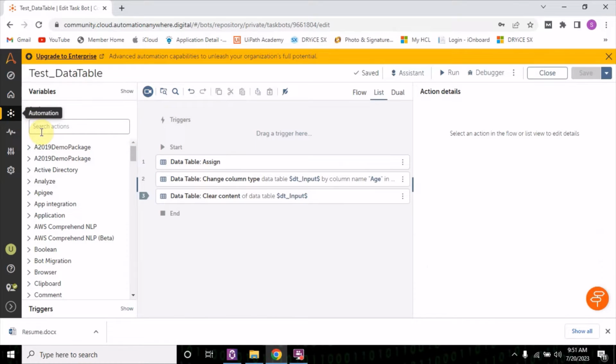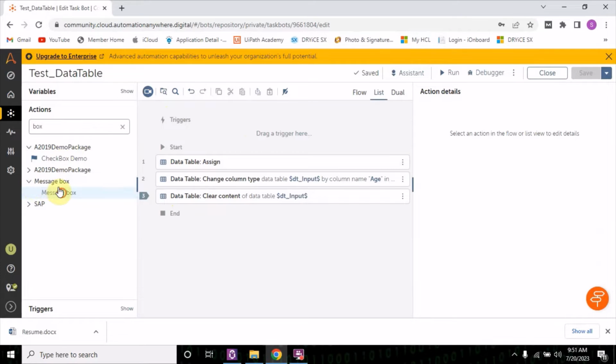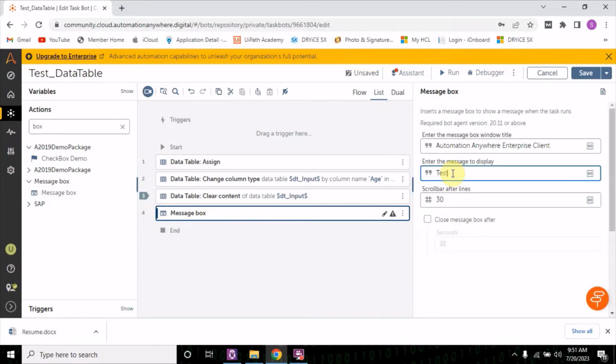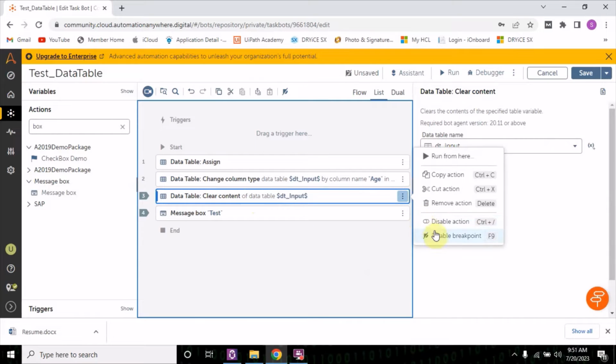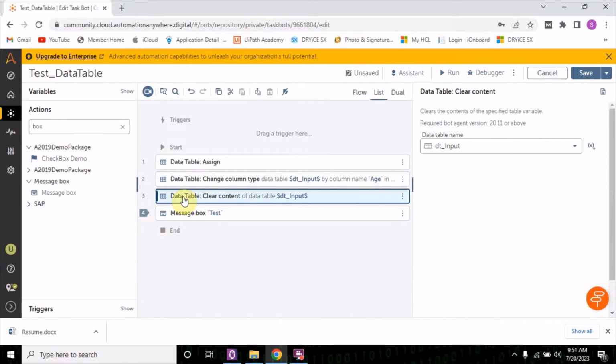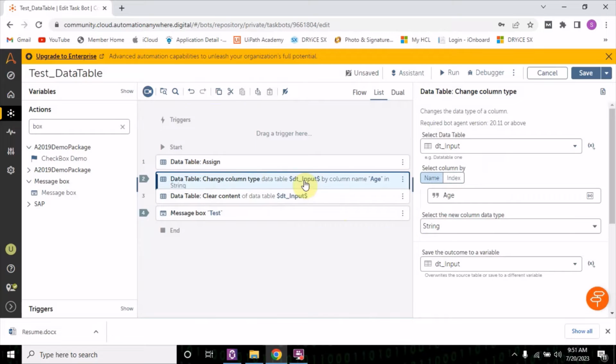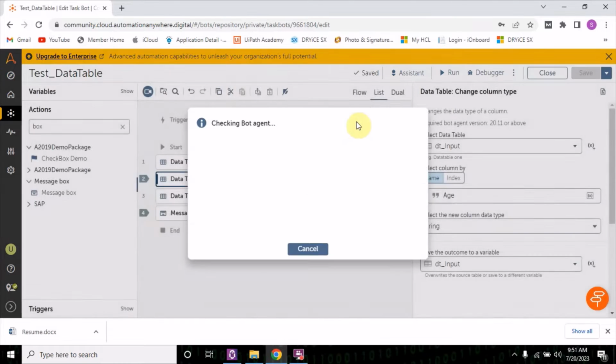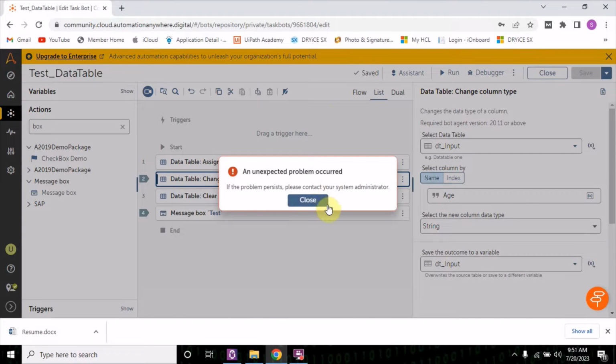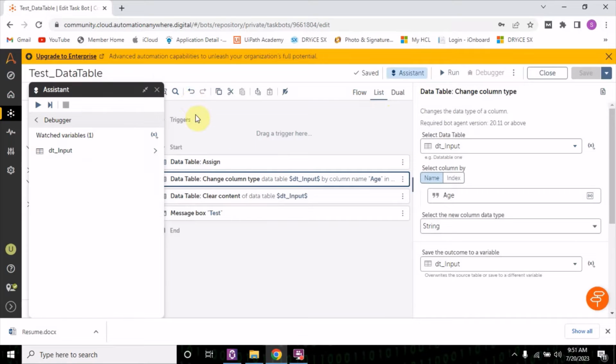Just for better clarity, as it is just stopping after this action, let me put a message box. And then I'll put a breakpoint here because I want this activity to be executed. So for now what is happening is it just stopped here and it is not passing this activity, so that's why you cannot see the value at runtime. Now when the bot stops here, we can see it. Okay, the value is cleared out. So I'll put two breakpoints here, one when there is a value and one when it is cleared out. Sorry, I have to debug it. Let me debug it again.